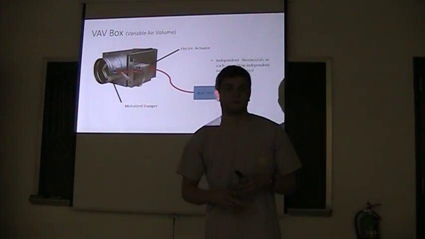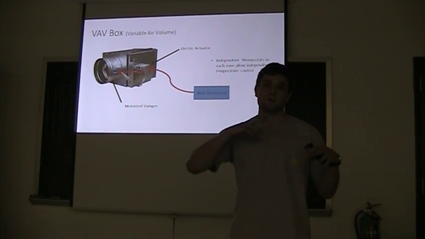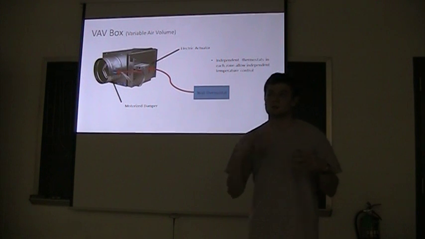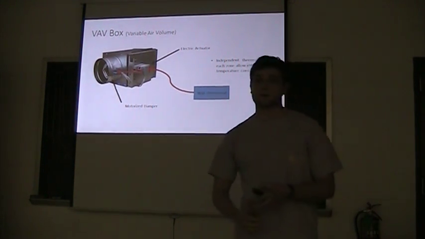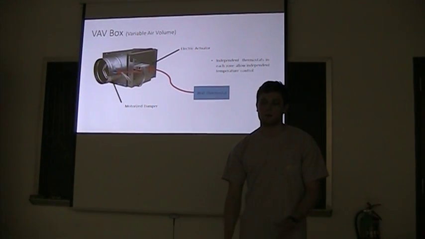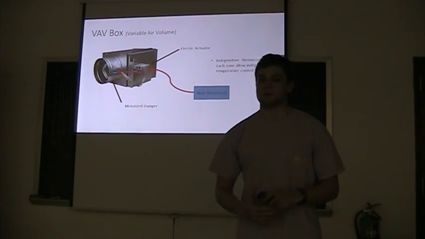So in design, you'll have a building, and you'll section it off in zones, zone A, B, C, D. For each zone, you'll calculate the CFM rates, and you'll need a certain amount of volume airflow to cool the rooms. So the way they came up with to supply that variable amount is they use VAV boxes, which is a variable air volume box, and it runs off of a thermostat in each zone, which then controls an electric motor and opens and closes a mechanical damper inside of the VAV box.